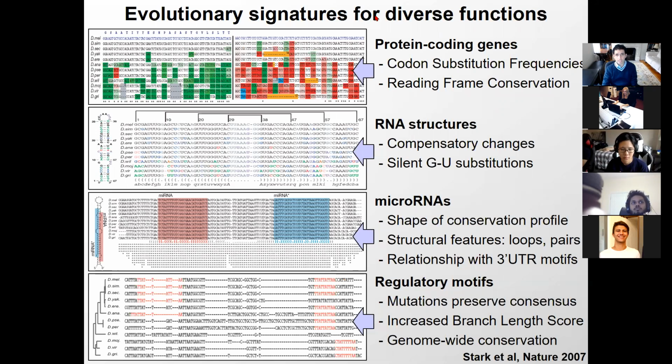All right, so that's the concept of evolutionary signatures, the fact that different classes of elements evolve in different patterns, in different ways. And we're not going to be focusing on the amount of change or the amount of conservation. We're going to be focusing on the specific patterns of change. So who's with me so far on the concept of evolutionary signatures and how they're distinct from simply the overall amount of conservation?